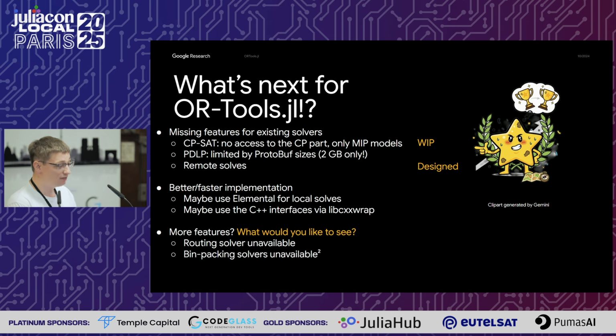So that was it for the development hurdles. Now a few things about the future of our Julia package. You currently have access to all solvers through MathOpt, but that's not always the best way to access your solver. For Glop, that's great because it's a linear solver and the MathOpt interface is made for linear constraints. CP-SAT, on the other hand, has a MIP part but also a CP part. So you have a lot of constraints, such as all-different, and you cannot use them using MathOpt. So it's work in progress to provide direct access to CP-SAT.